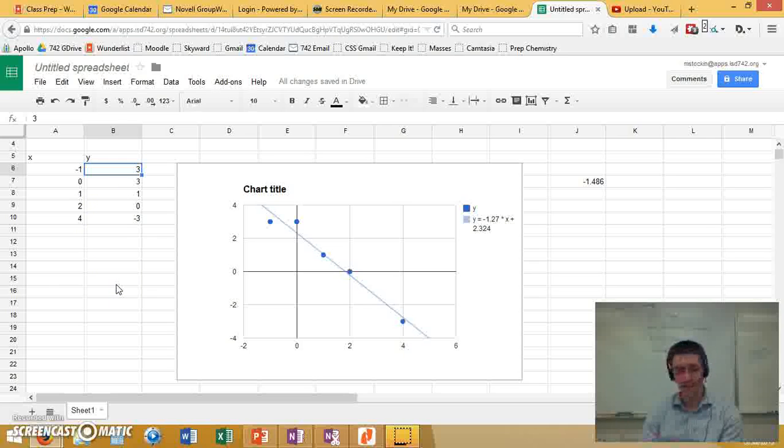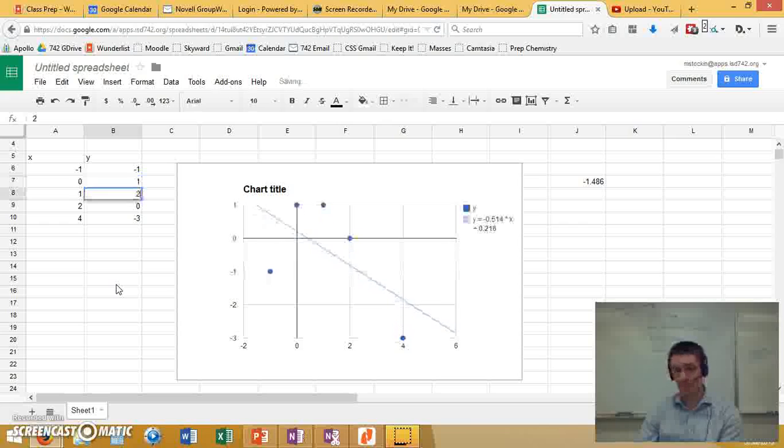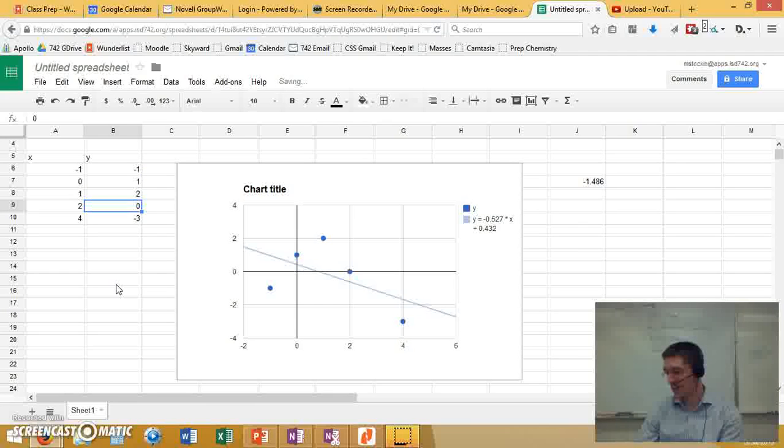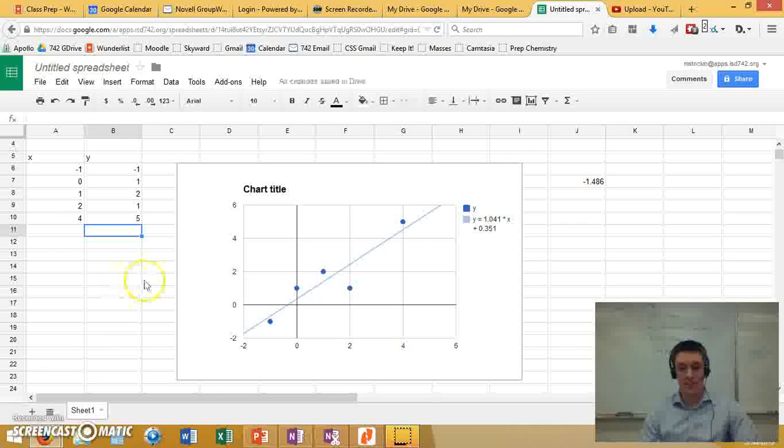So like in number 2 in this algebra book, the x values are the same, so I'm just going to leave those alone. But the y values are different, so I'm going to go to the first y value and I'm just going to start typing over it. And watch what happens to the chart when I do that, every time I hit enter. Okay, so as I'm typing these y values in, the chart is just automatically updating. And the line of best fit equation automatically updated. So I'm already done with problem number 2. I've already done all that work lickety-split for another problem.